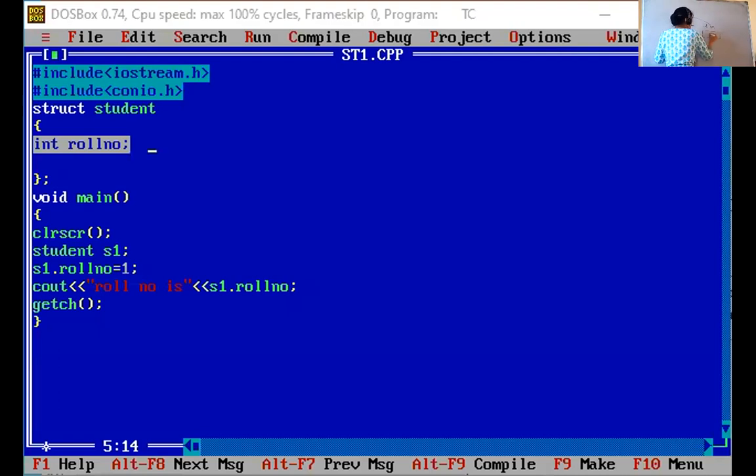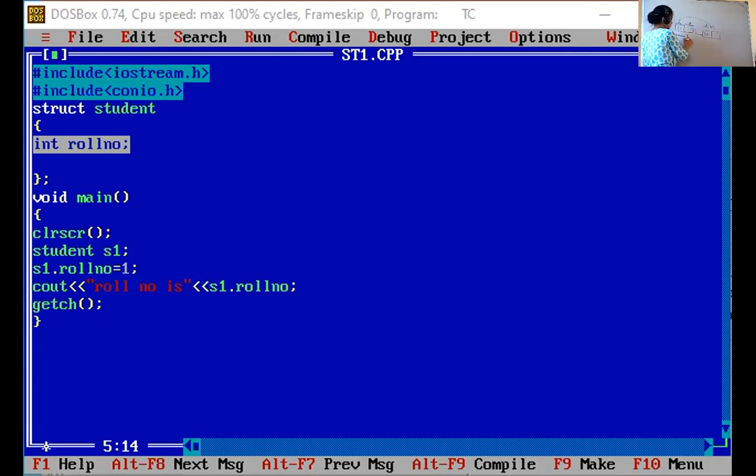I'm creating another node, that means taking the roll number of some other value, and now you have to make a linked list. You have to connect two nodes. Then what will happen in the link part of your first node?